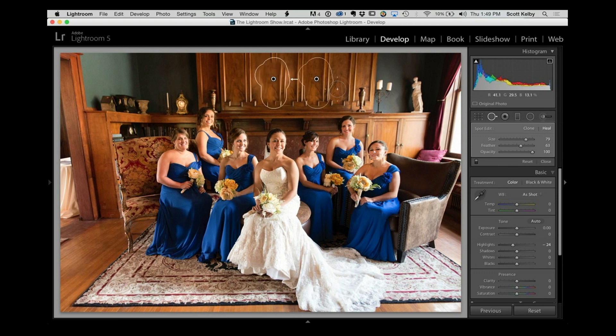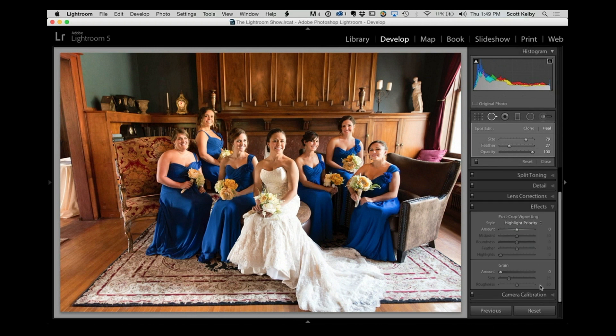What draws my eye more than anything is this area up here. Lightroom isn't the most elegant choice to fix it, but take the spot healing brush, go right up there, see what we can do, and at least minimize it. Pull the source over until we get a closer match. Then go to the feather control to find the sweet spot — that's way better than having that bright thing draw your eye. Then to finish it off, darken the edges all around the image using effects, adding just a subtle vignette.